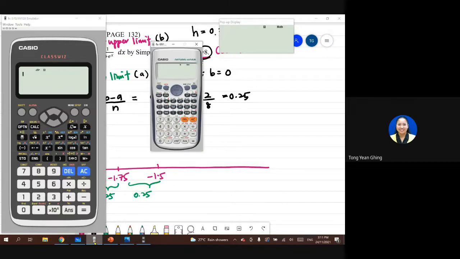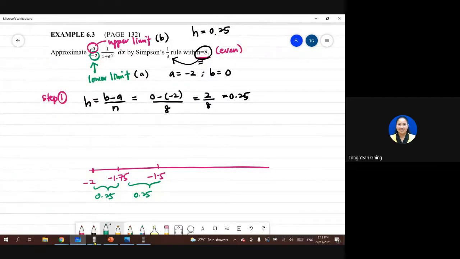The older one, you cannot use this one to help you do the table. That means for those who are using the Casio FX-570MS, you may not be able to do the table that I will explain later on. So you have to do it manually. The table you have to draw in manually. Maksudnya awak kena calculate sendirilah dia punya setiap jarak ni.